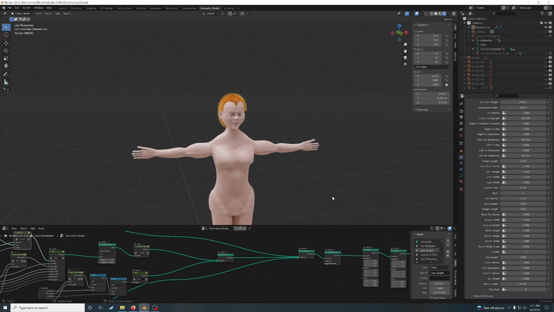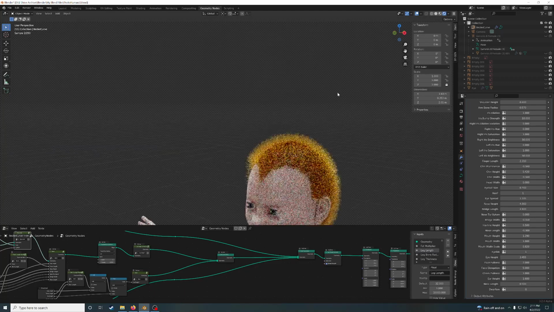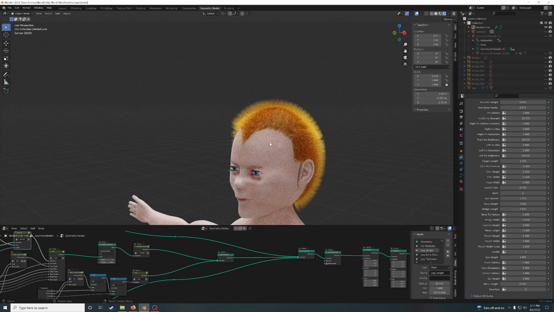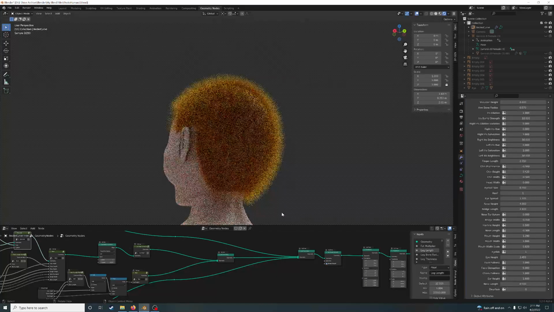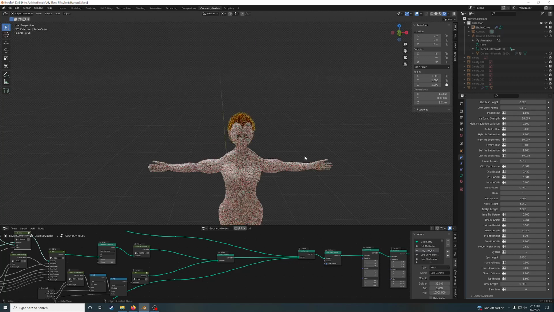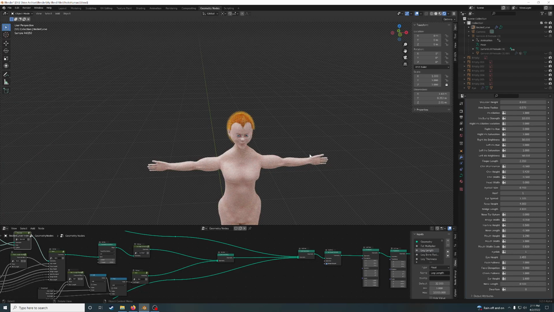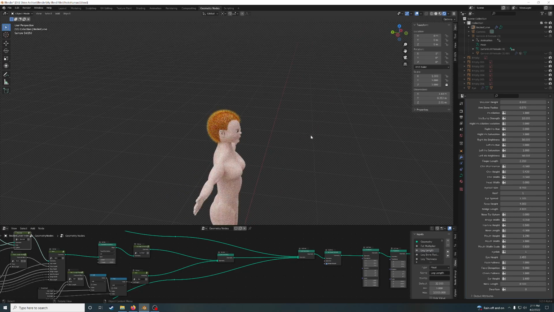I'll be adding in modifiers for everything under the sun, everything I can think of. Eventually, I'm going to add in the ability to grow horns, tusks, wings, tail, basically anything you can think of that's in mythology of humanoid creatures.